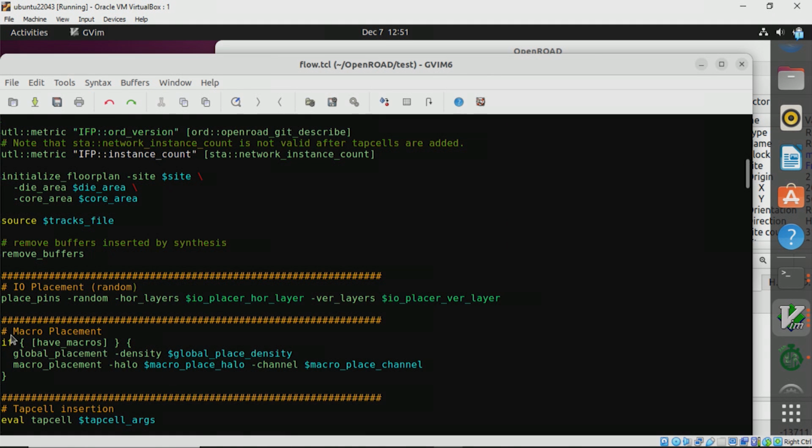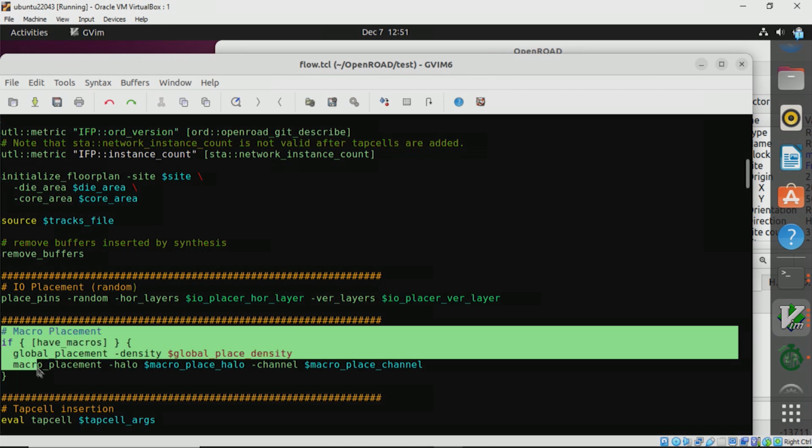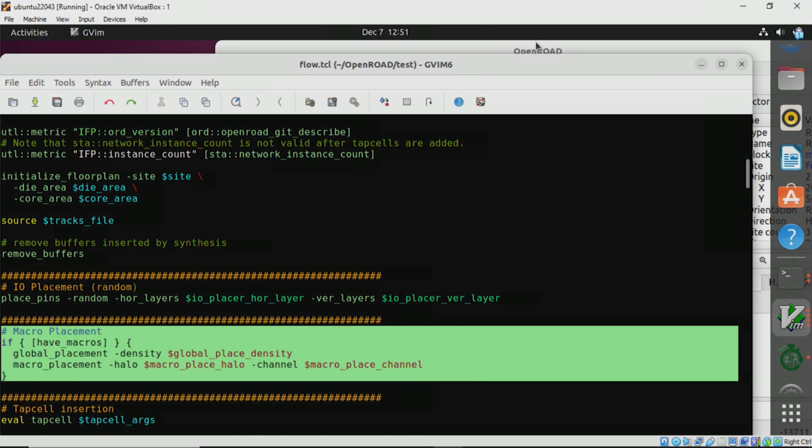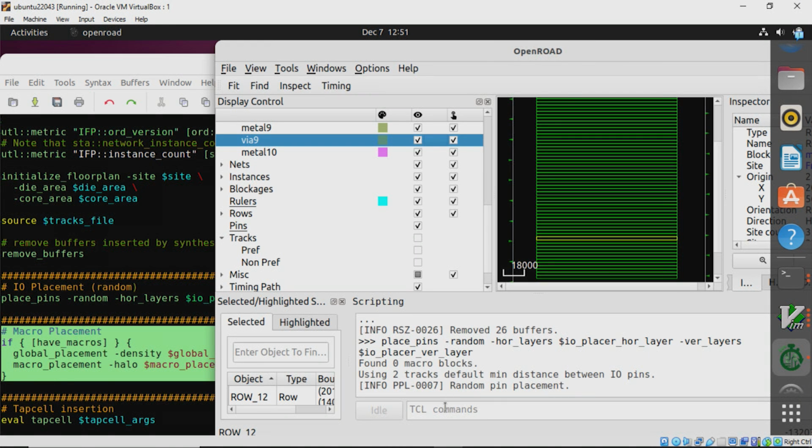Now, after doing this we have macro placement. We can have some things as macros which need to be placed. Okay. So, if you go here, we have macro placement. This macro placement is done in this step. So, we can run this script.